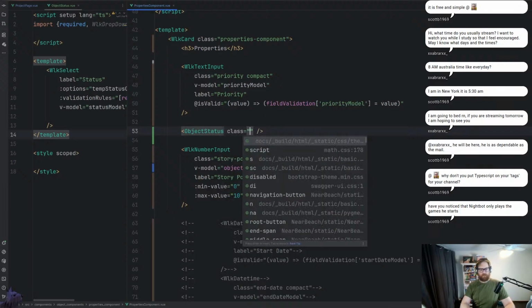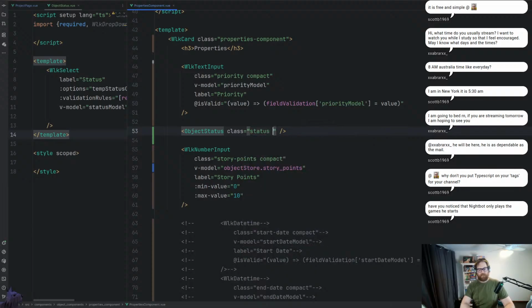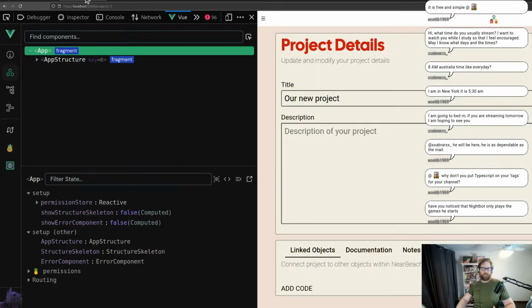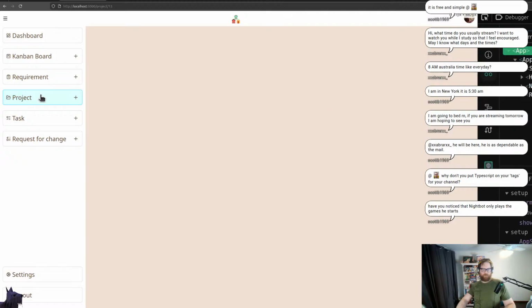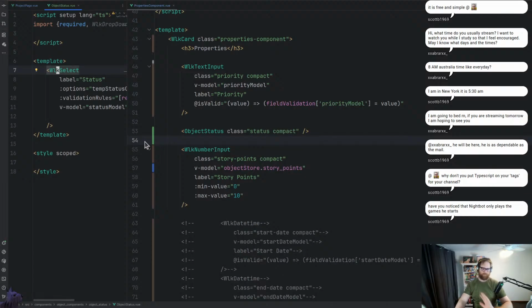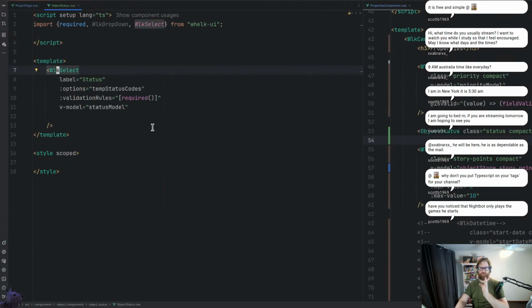So I'll go class equals status and compact. Like that. And I'm hoping that gets passed down into the Welk select, and we're going to check that out right now. I'm just going to hit refresh. We're going to bump that off to the right. We've broken everything. The reason why we've broken everything: type error, can't access property filter. All right, no, not a problem. I've broken everything. Let's fix up everything first.